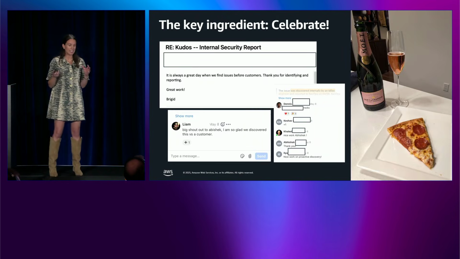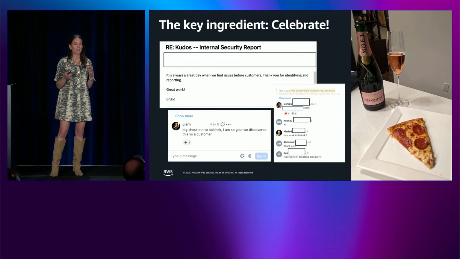And then the last ingredient here that I think is, unfortunately, the most forgotten, but maybe the most important, is celebrating them. Recognize the people on your team, the people in your organization who identify security issues or work on security issues or are constantly thinking about security issues. Provide that recognition to them and to their peers to demonstrate how important it is. Our VP does this in our weekly security meeting. The first thing that he says when we review an issue is who identified it, and that he's going to send an email to them to personally thank them for identifying and reporting it.